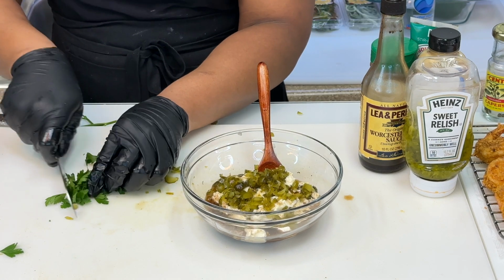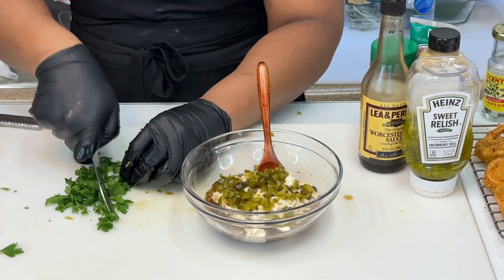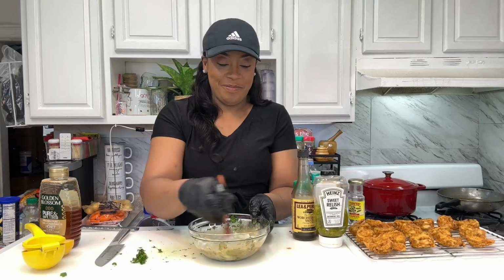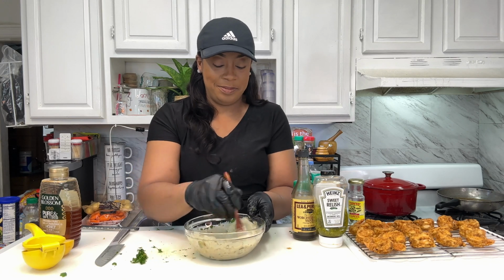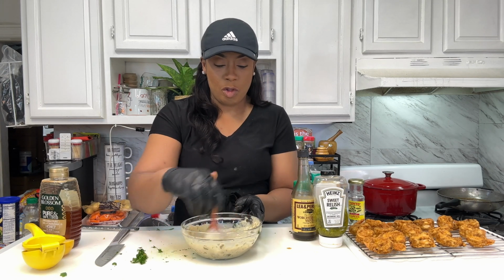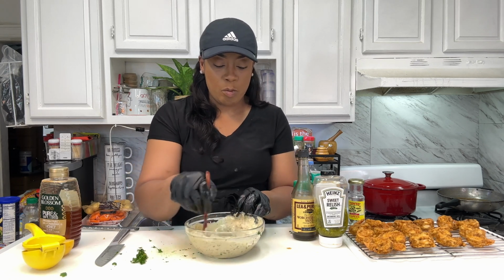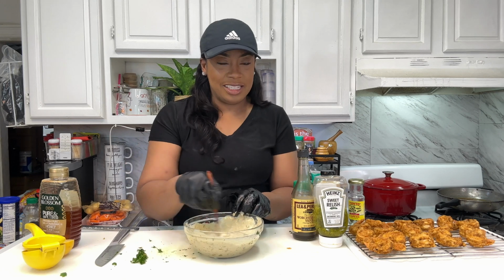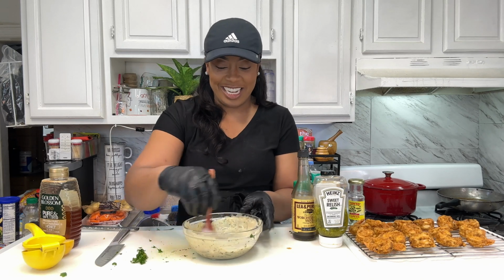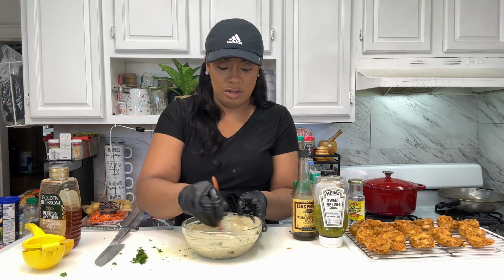I went ahead and removed the stems from the parsley. And we're just gonna chop this parsley up as much as we can. Gonna add our parsley. Mix it on up, make sure everything is perfectly incorporated. Give it a quick taste. Oh yeah, oh goodness. This is some good stuff. Definitely yes. Oh yes. Like I said, this is not the traditional remoulade sauce, but this is a Tammy special remoulade sauce. We're just gonna call it that. But this right here is magic in a bowl. Absolutely tasty.